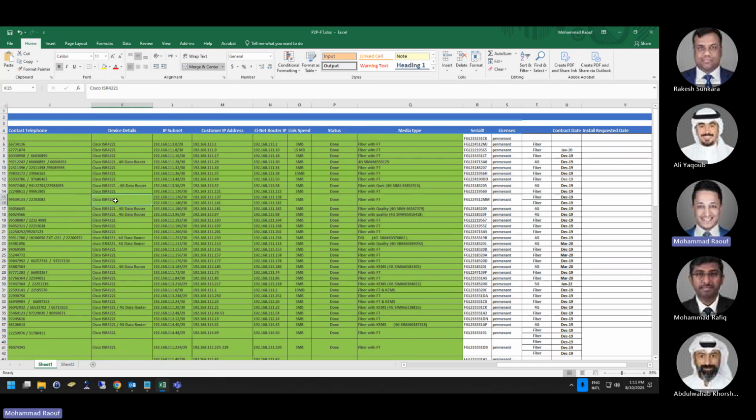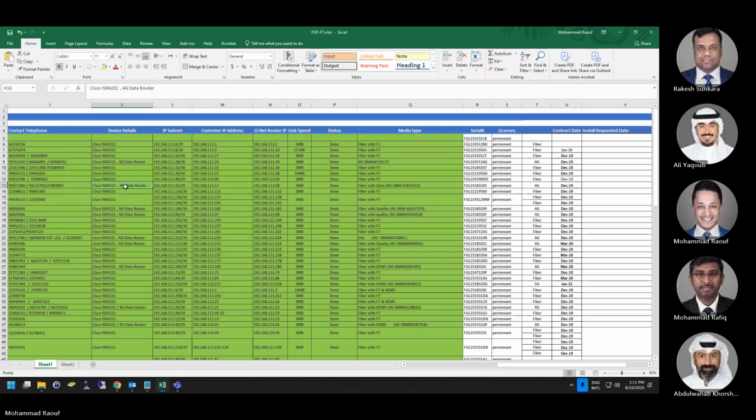Whatever you see here, one router only is fiber. Two routers like this is 4G. Mainly we provide them this router; if he will connect fiber, he will connect to the router directly. But if he doesn't have fiber, he needs a 4G router to be connected to that router also. So whoever asks for a 4G connection, the company should have two routers like this, the main router and the 4G one.